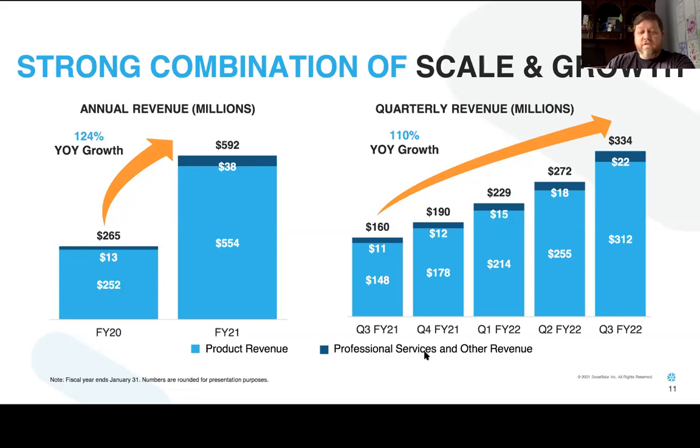I want to call out too, this is interesting. The dark line here is professional services and other revenue. Professional services is implementation and service integrations. I buy my Snowflake consumption, my access to the cloud. Professional services is actually standing it up, hiring a consultant, getting things turned on, up and running, integrated, connected, et cetera. Not every customer probably does that. There are consultants outside of Snowflake who most likely do this as well, so their ecosystem of partners are going to be taking over some of that too.